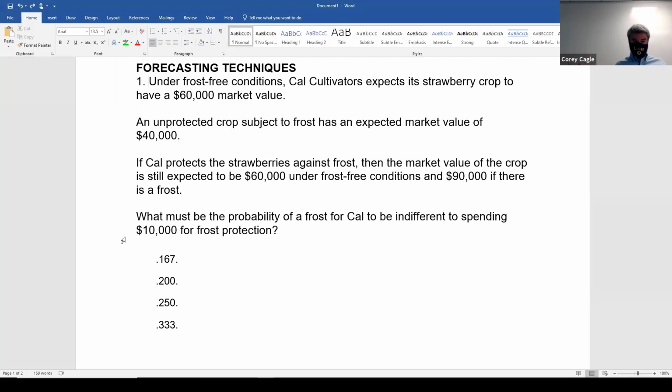All right, a lot of numbers, kind of a complex situation, but reading that, you can see how this could be useful in real life, right? It's like, okay, I have an opportunity to protect my crop against this insurance. Is it worth it? What do I think is going to happen? What's it worth if it does? Blah, blah, blah. So let's see.